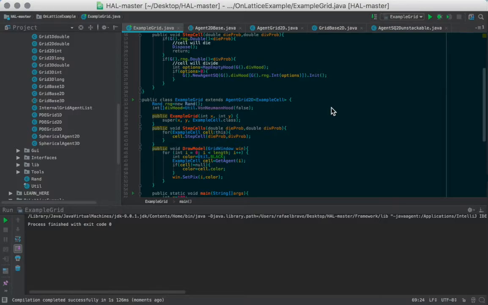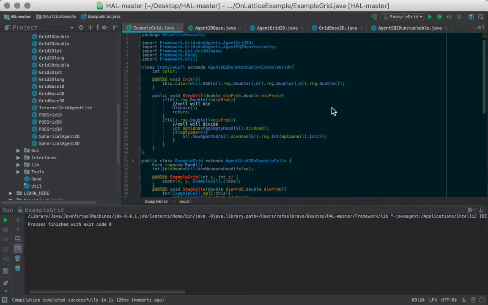And then, right, the last thing I wanted to talk about is the division neighborhood. To go into a bit more detail on how neighborhoods work with HAL, because it's somewhat complicated. And I think it's worth pulling the hood open, if you will, and checking out how it works under the hood. So we can use the debugger to examine the code more carefully as it's being executed, and that should help enlighten us a little bit on how the neighborhoods work.